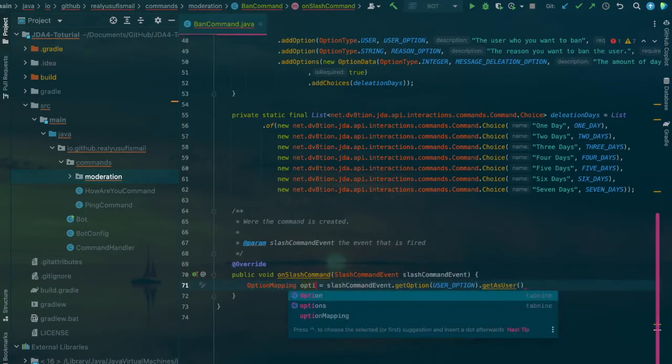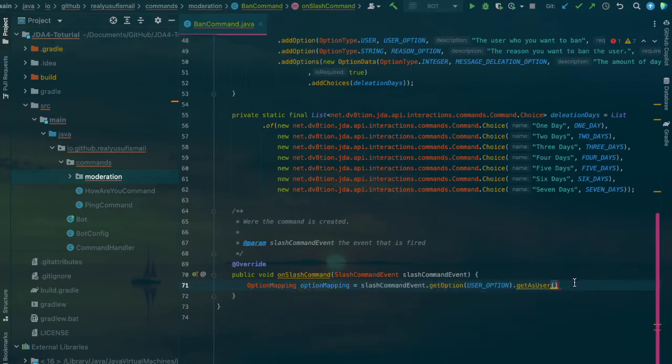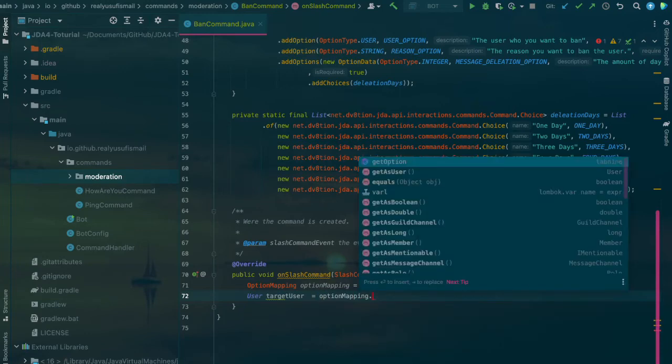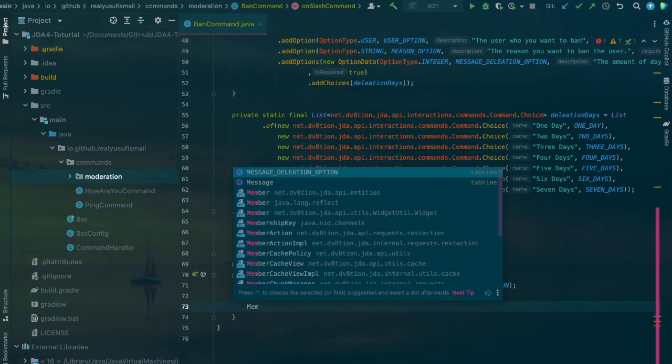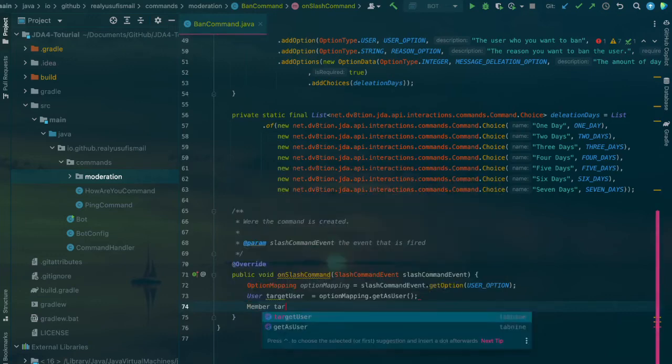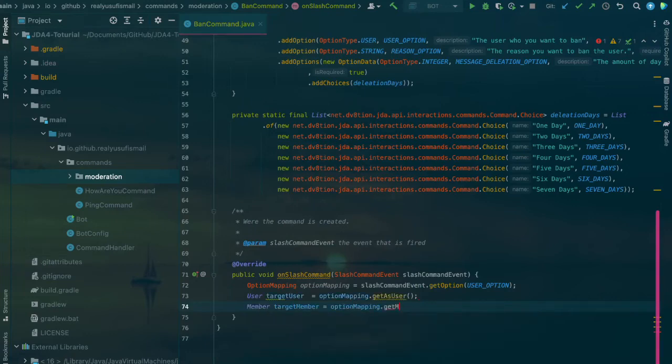Option mapping there, and then you want to do user target user get as user, and then semicolon, member target member equals option map dot get member, semicolon there.